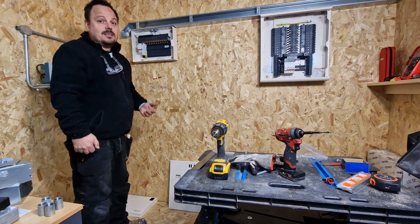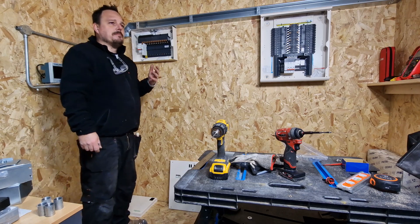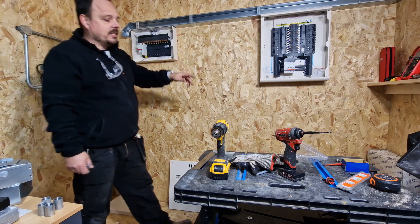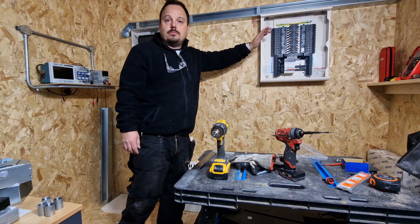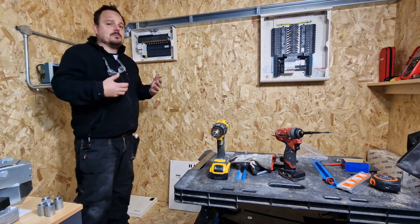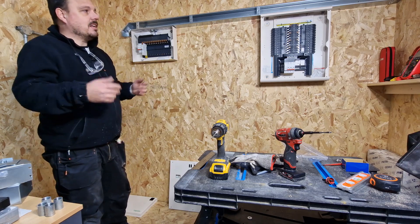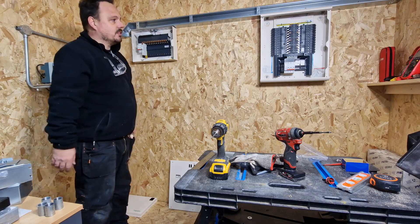I'm just trying to get this set up in a way that makes sense to someone coming in to work with it. We've got a power tag board going in, so there's going to be a little expansion board. We're going to put a metering kit in this Schneider Acti9P board here, and that's the one with the neutral that clips on, so no fly leads. Both of these boards — I want to try and use the most modern equipment possible, and also give people experience of some of the older gear that's out there so they know how to maintain it. Starting at the booth we might as well get the right stuff in here — this is top of the range Schneider gear.